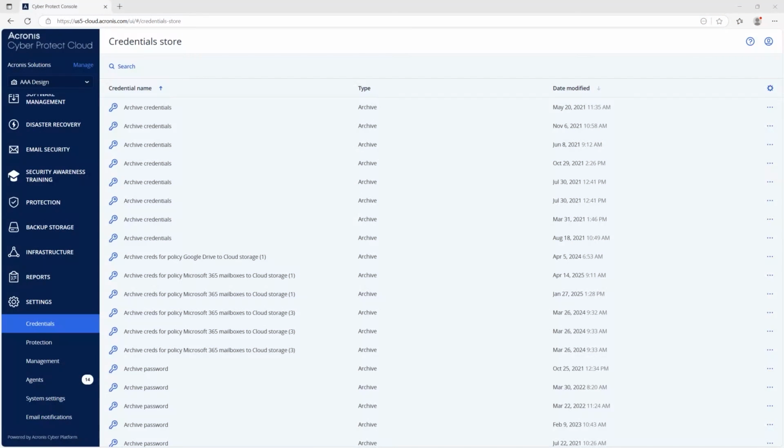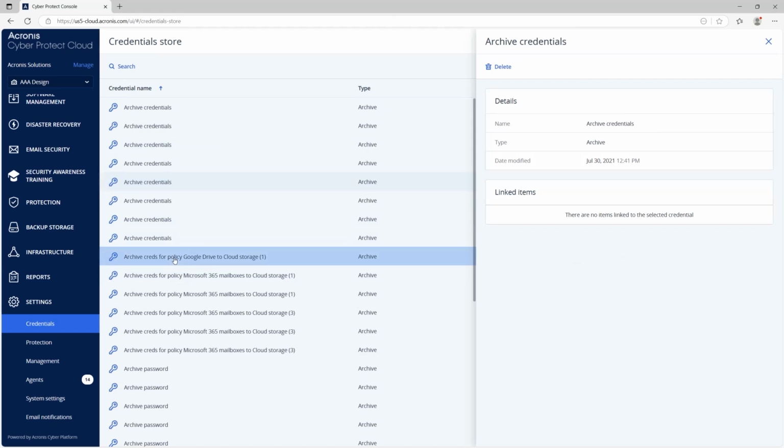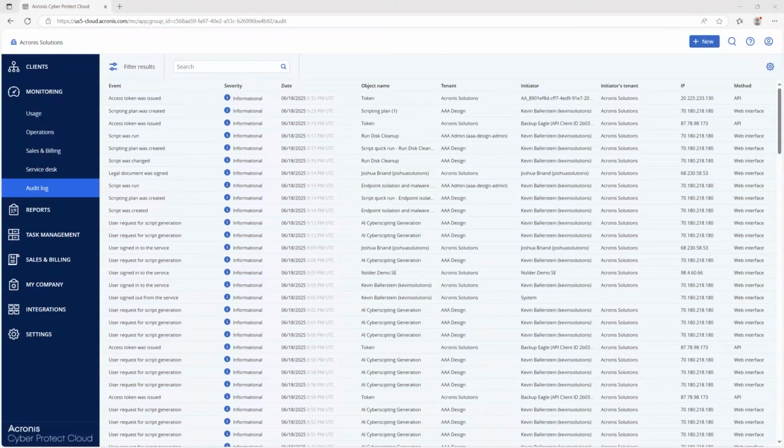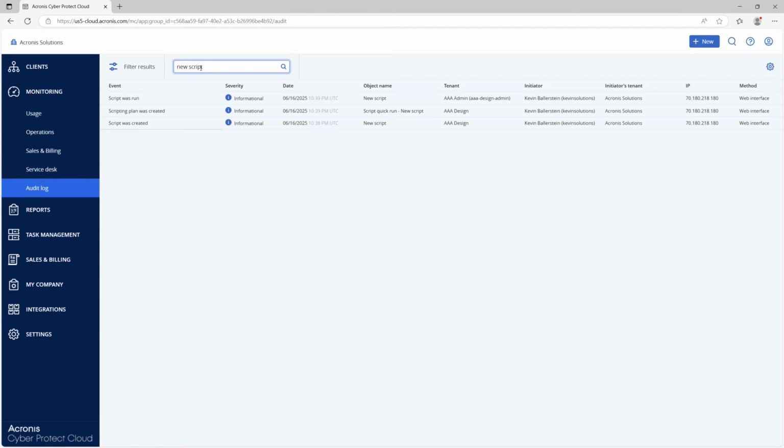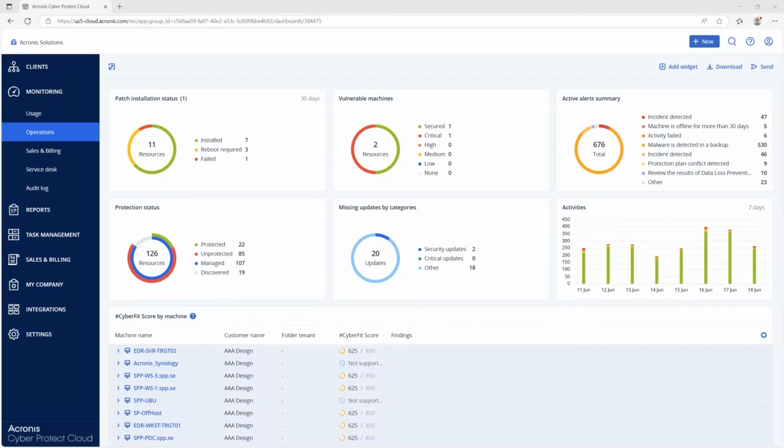Throughout these operations, Acronis ensures scripts run safely and are fully auditable. The agent's self-defense mechanism protects script execution from malware injection attempts. If a script requires admin credentials, we use the secure credential store instead of exposing passwords. And every script execution or change is logged in an audit trail for accountability. For example, you can see in the console where credentials are managed and a log entry showing our script run with its outcome.